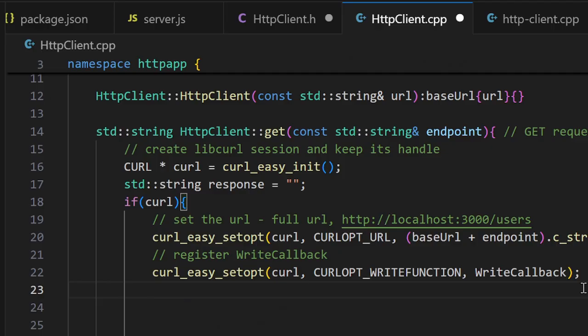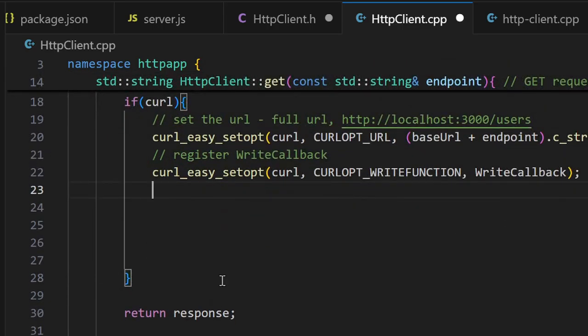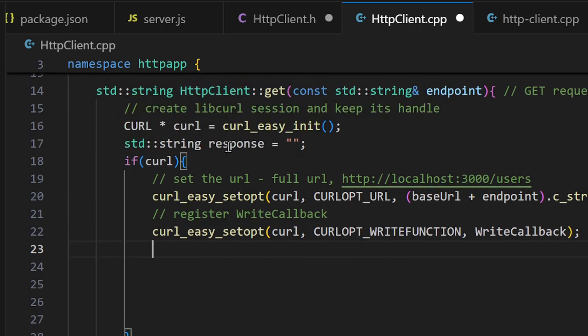And the next thing you want to do is decide where the response has to be written, right? So first we set the URL to be used, and then the callback function to be invoked each time the data arrives, and where you want to write the response, because if you make a get request, there is going to be some response, right? So you want to return that response here, so you want to set this string as the place where the response has to be written.